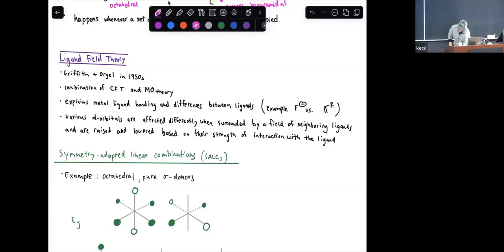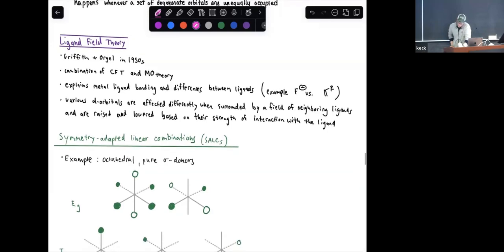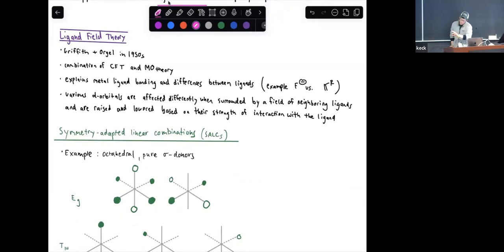Why we need this is because all of the crystal field theory analysis so far just treats these ligands as point charges. But of course, that's a vast oversimplification. We know that the electronic properties of a pure point charge, like a hydride ligand, versus an olefin ligand that can engage in more complex bonding, are very different. That's what ligand field theory allows us to rationalize, this difference between point charges and reality, which is that ligands can have multiple types of bonding interactions.